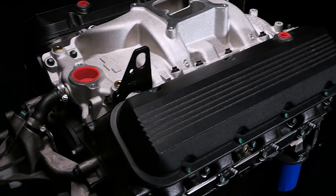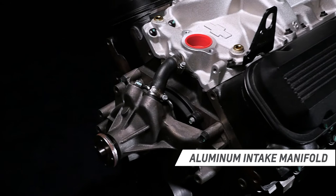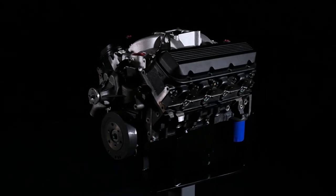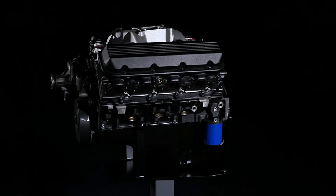The engine package includes a water pump, balancer, 14-inch flex plate, and an aluminum intake manifold. Simply add a carburetor, ignition system, and starter, and the engine will be ready to roar. All of the necessary parts are available from Chevrolet Performance.